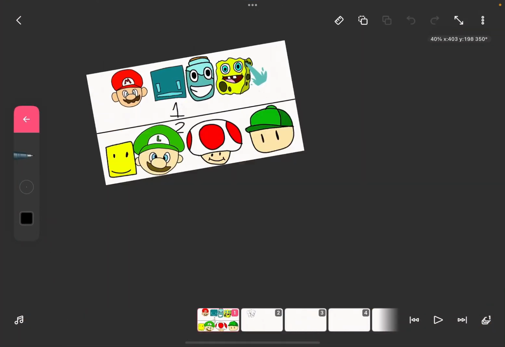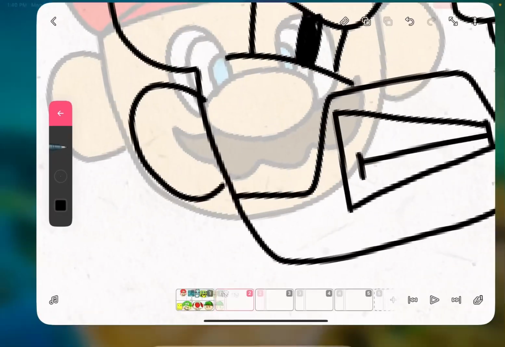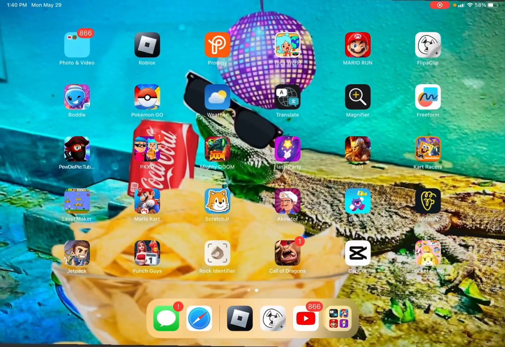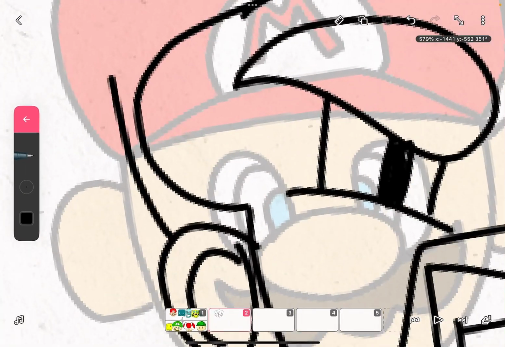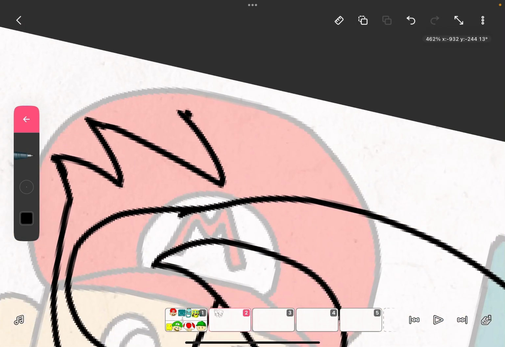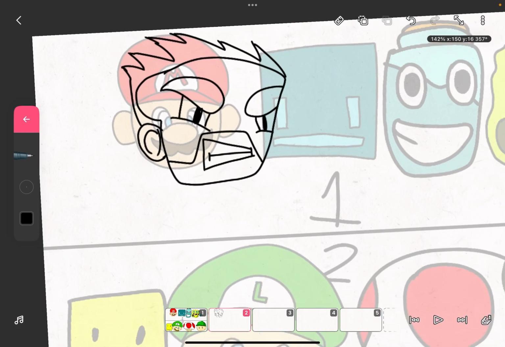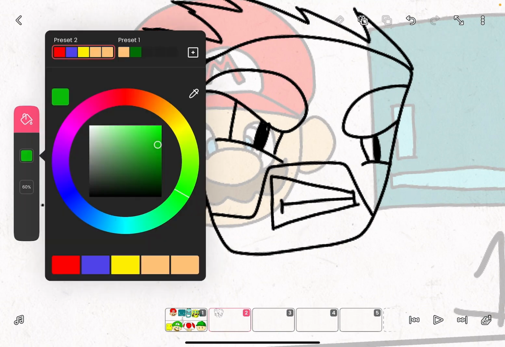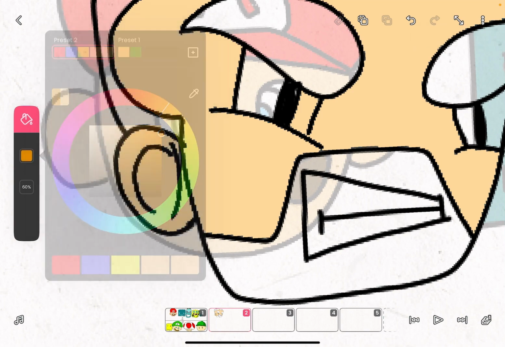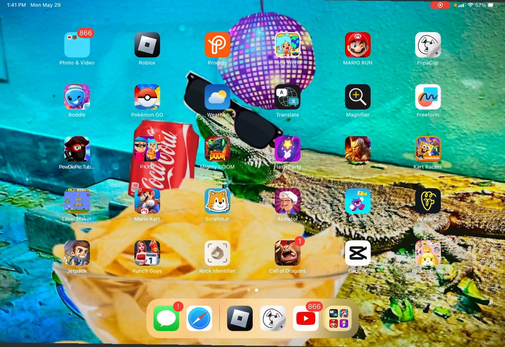Now we gotta get his ear. So here's his ear. And then we go like that, and then we go like that. And then what we do, we just go like that. Oh my god. Boom, boom, boom, boom. There. Now we just gotta color him in. So, like that. Okay, and then he is.